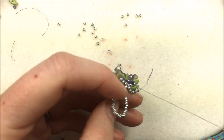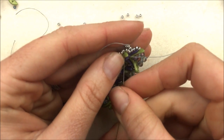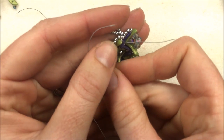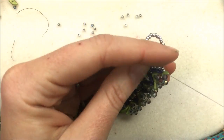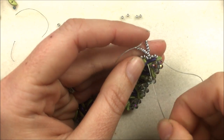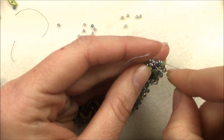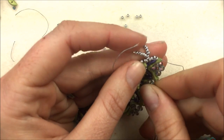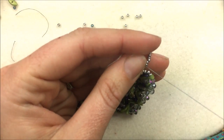I'm going to reinforce then, going back up through some of the seed beads to get to my loop, and pull that thread and needle the whole way through the loop that I just created. If you want to, you could do a peyote stitch on the loop, even a small herringbone stitch on the loop as well.